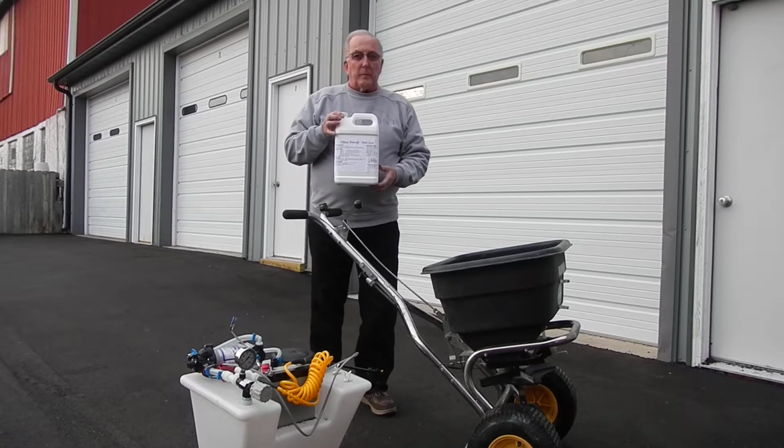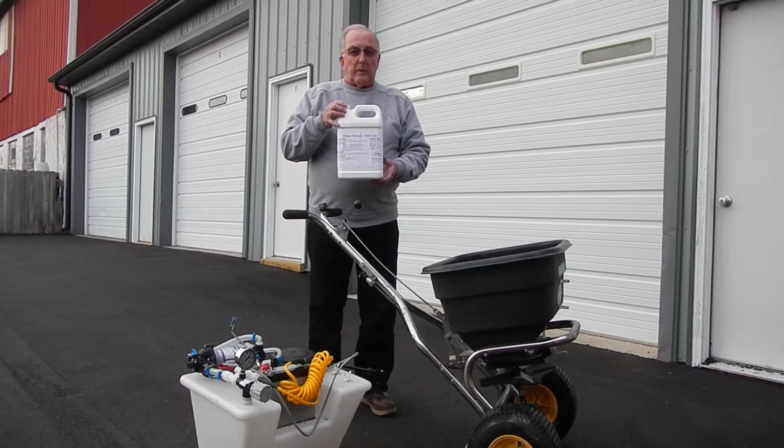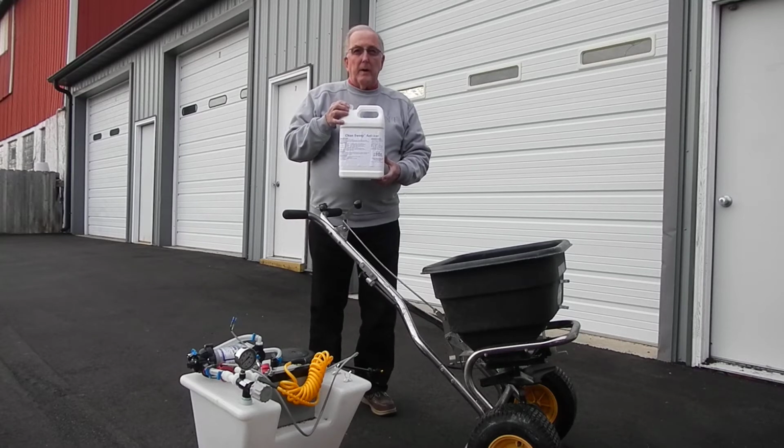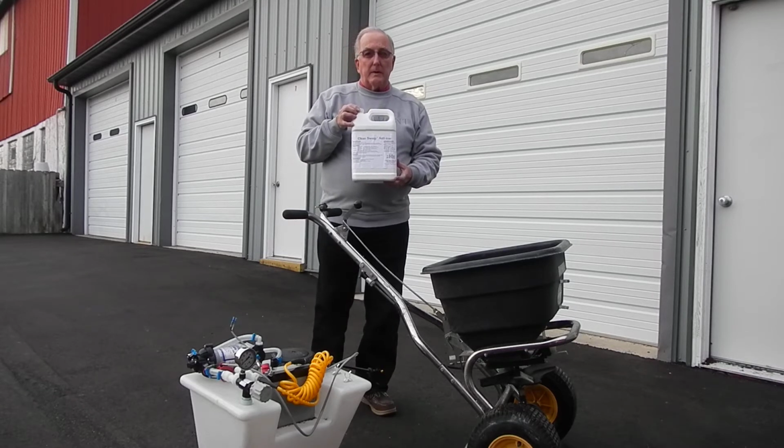Clean Sweep acts as both an anti-icer and as a de-icer. Liquid Clean Sweep is basically liquid CMA, so it's safe for use on new concrete. It's a clear liquid, and the key to it is to get it applied at the proper rate, hitting the target the way you want to.